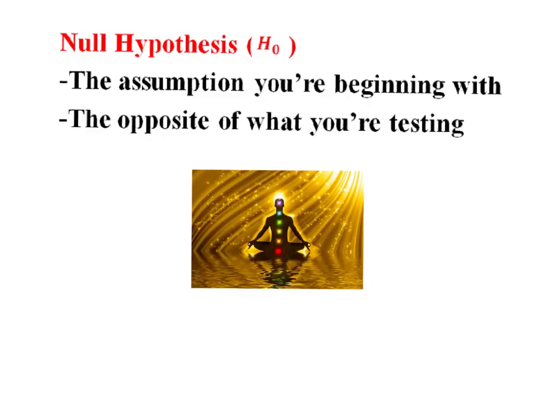The null hypothesis then, as it states here, is the assumption you're beginning with and the opposite of what you're testing. So I want you to do the same thing as you did for the alternate hypothesis, where your independent variable is meditation, your dependent variable is exam performance, and instead of writing an alternate or experimental hypothesis, I want you to write a null hypothesis. And remember, for your null hypothesis, to put in that there will be no difference.